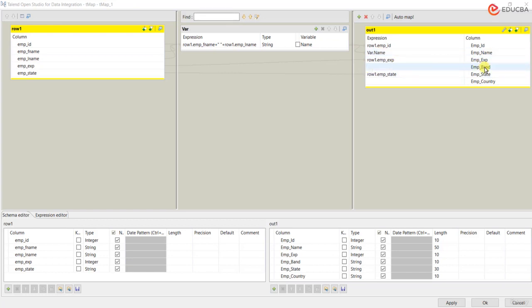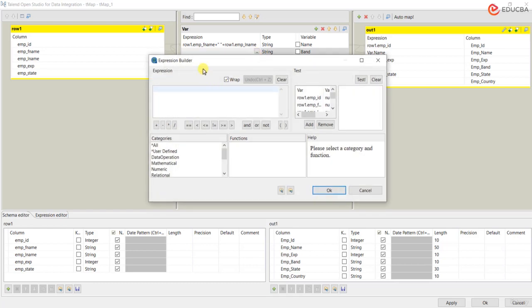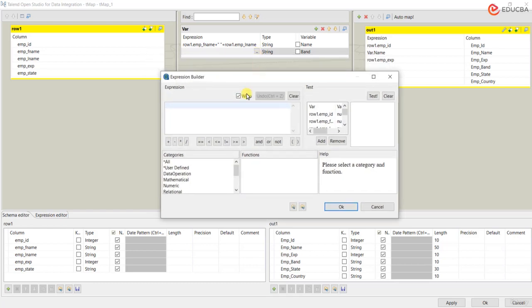So we also want to do another transformation on grouping the data, or grouping the employees according to their experience and assigning a new column band. Okay, let me create another variable here. Let's call this band, and which is also a string. Come back to the expression builder by clicking on the ellipsis or the three dots that we have here, and let's give the condition. So what's the condition here?